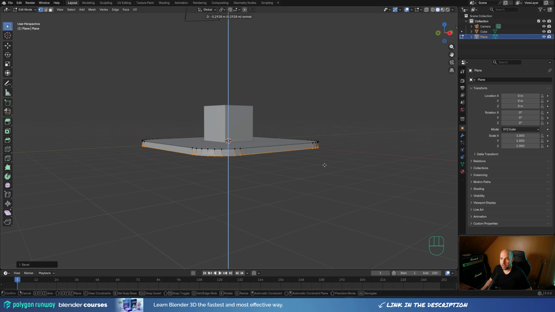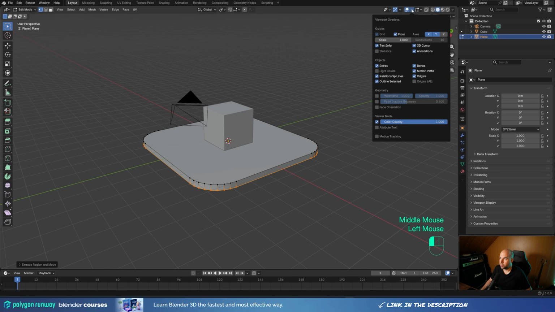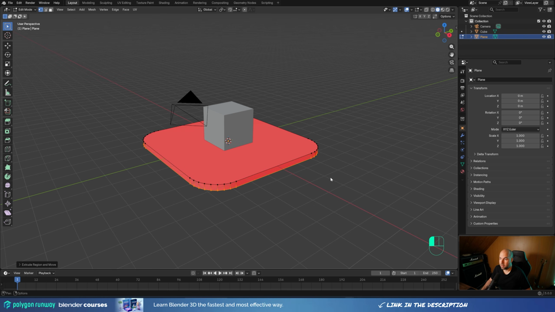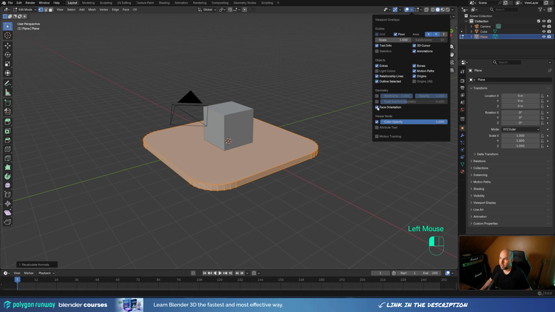Now the direction you're extruding really matters, because now if we go here and enable face orientation, you will see this is now red, so the normals are flipped there. So basically the object is the other way around and we need to flip it back. So let's press A and Shift N to recalculate, and now you will see it will turn gray. So I really recommend to have this option enabled right here. It won't affect anything in your scene except when you have the normals flipped.